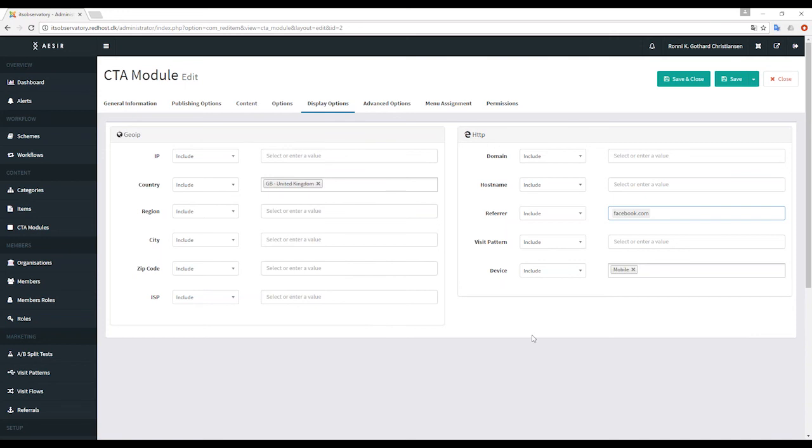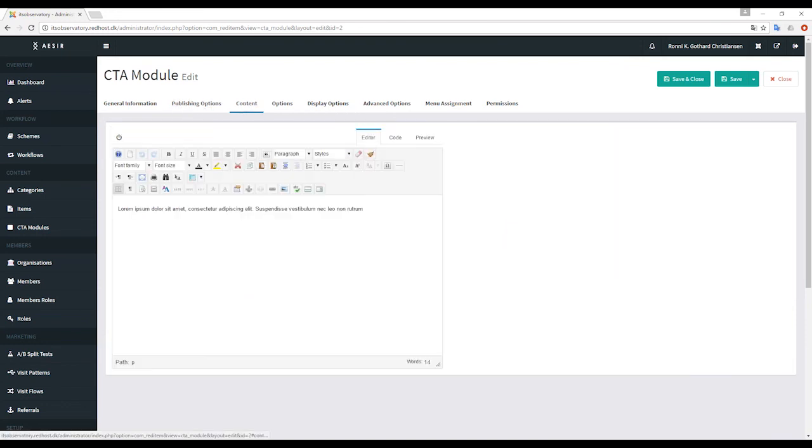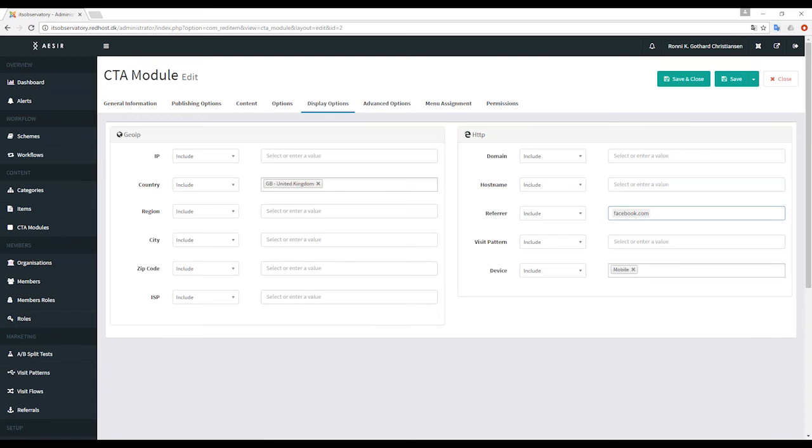So if we do this based on these rules, then the call to action module will be super relevant for people in England that are coming from Facebook on a mobile phone, if that's what we want to target. And then it will convert 10, 20 times better than having a general Facebook ad that applies to everyone visiting from throughout the world to the same page. So we can set up 10 different call to action modules, one for each of the countries we are in, with the specific ad that targets exactly them.